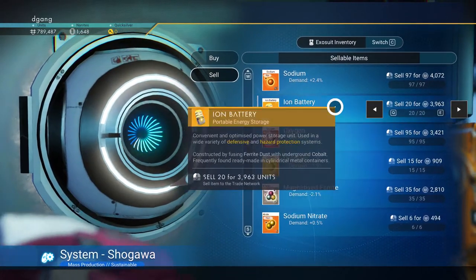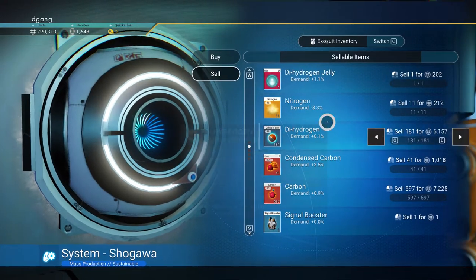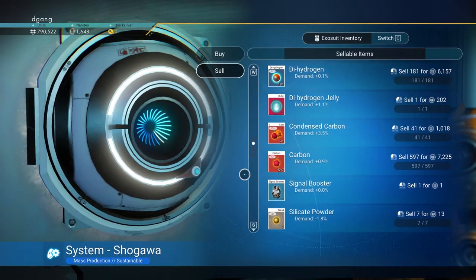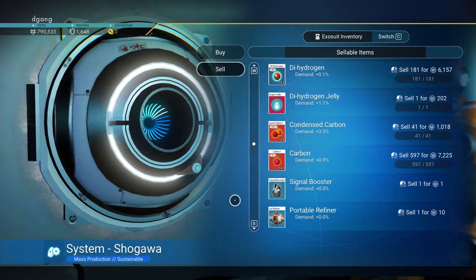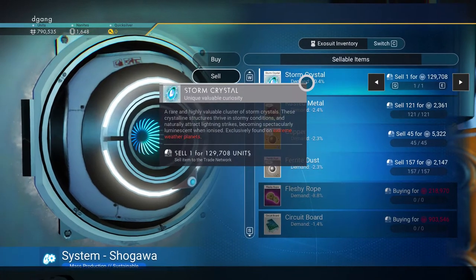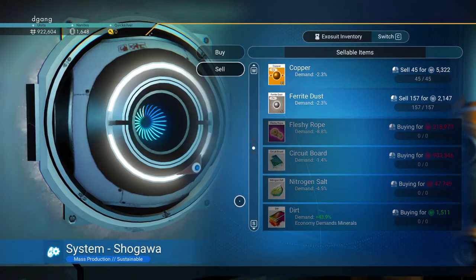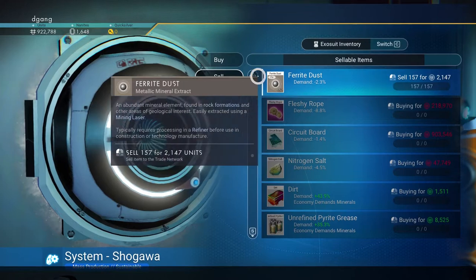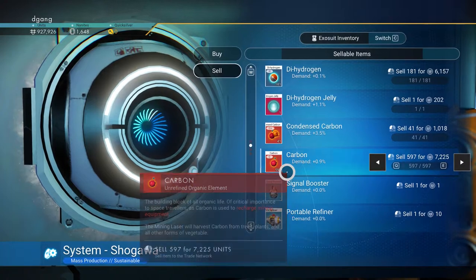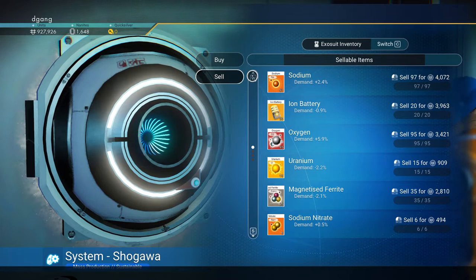13,000. Spark canister, not much. I don't need the nitrogen, just 11 of that. I filled my terrain manipulator. I'll sell the little bit of powder I have to open up inventory. Storm crystal, 129,000. Rusted metal. I decided to sell the copper. We have 500 on the ship, so we'll keep that. I could probably sell some of the carbon to open up inventory slots.